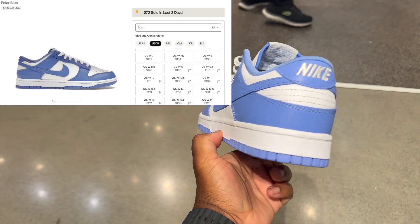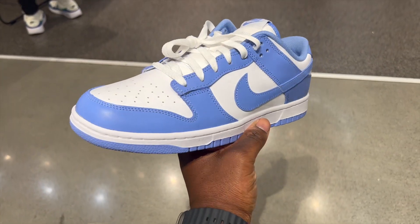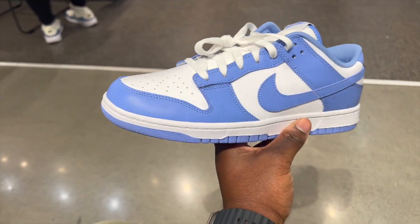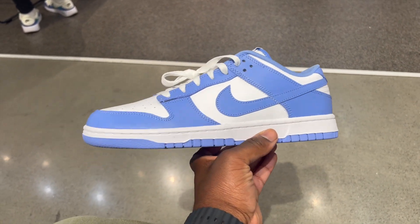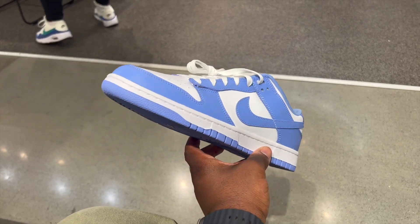Pricing on these — just check StockX, they're around $108–$110, so you might lose a few dollars right now. But with the holidays around the corner, a lot of people like these colorways, so don't let StockX deter you from buying at retail. There's always room for $20–$30 profit during the holiday season. Overall inside Nike, some pretty cool finds. The Dunk Low Polar Blues were the best ones in there. I talked to one of the workers — she said she's not sure why no one's buying them. People are going to invest in what is hyped.